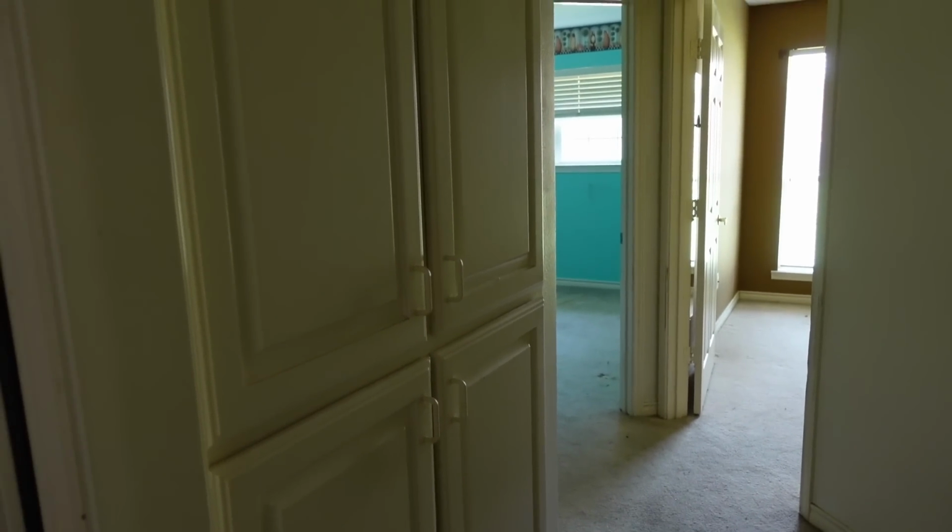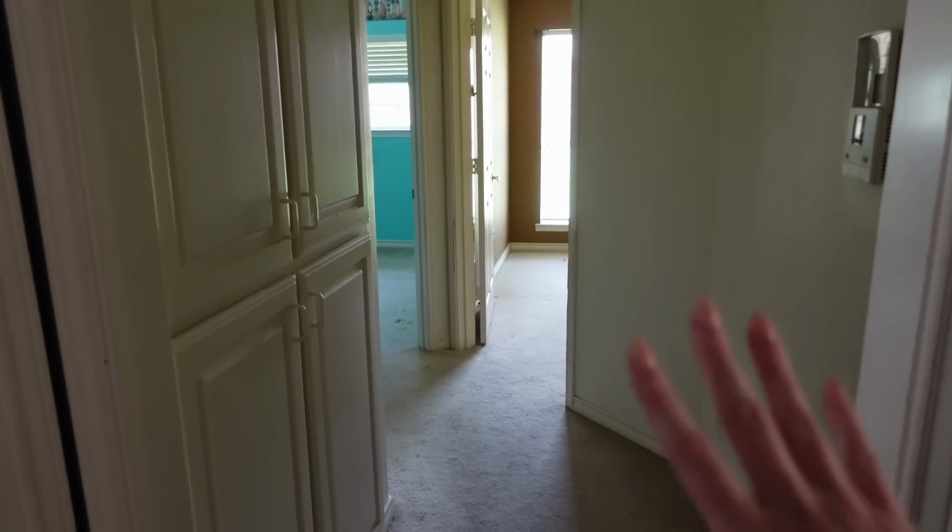There also is, going back into this hallway, there's some cabinets in here, but I think I would keep these the same White Dove just so that they blend in a little more, but those in there, and there's a wall of cabinets. Did I show you these right here? I think all of these would be really cool to be painted.